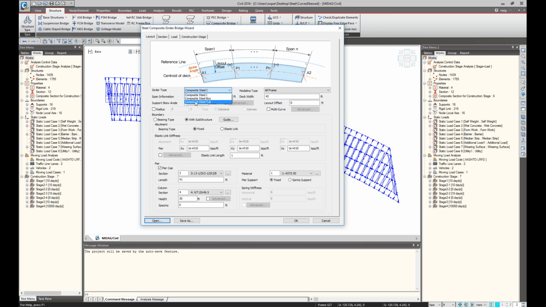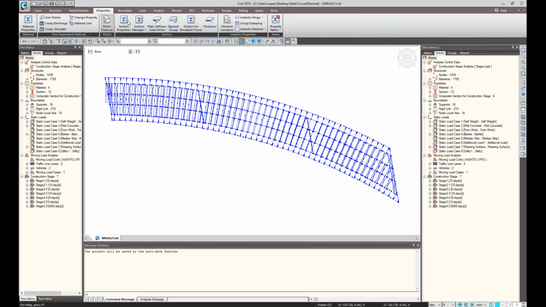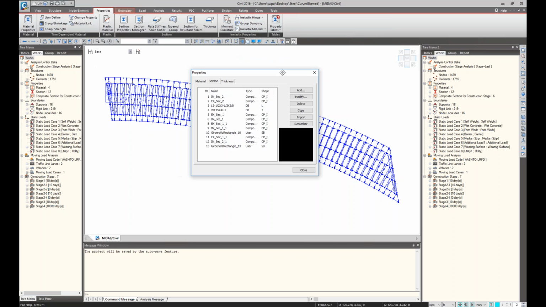Before jumping into the wizard, I want to talk a little bit about the girder sections. So go to property, and when you click the section property, you can see the sections I already defined on here.